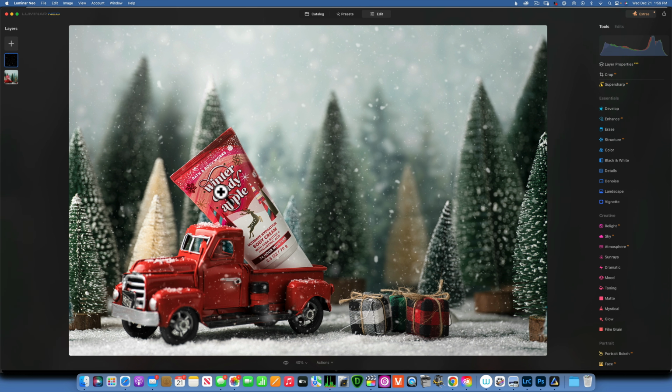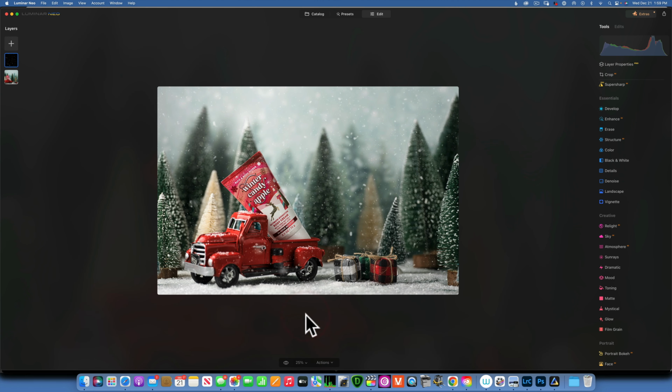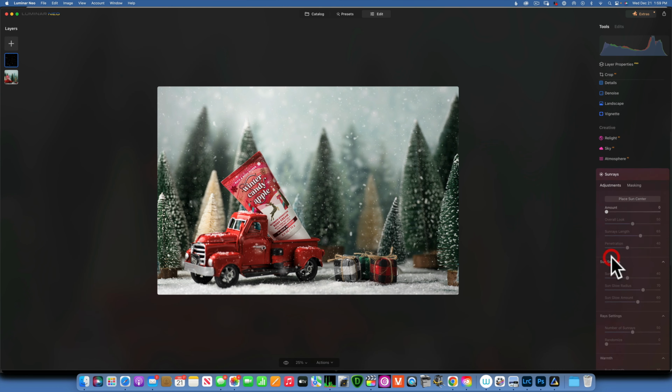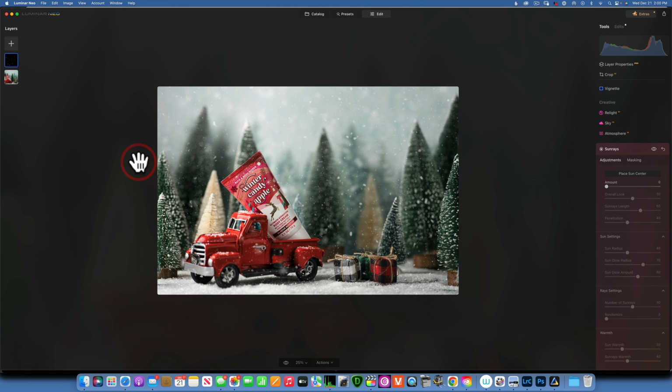And I want to add a little bit more atmosphere, so I'm going to add a sun flare. The light is coming from the left, so I'm going to give it even more light coming from there. To do so, first I'm going to zoom out a little bit, and then I'll be using this sun ray. I don't really want to put the sun in there because it's snowing, so it's probably not sunny. But I'll place it out of the frame just to bring in even more atmosphere. I'll put it somewhere here for now. Let's see what that looks like. And then I'm going to increase the amount.